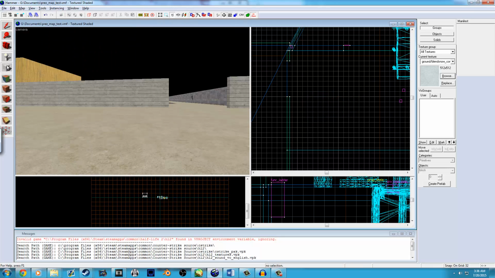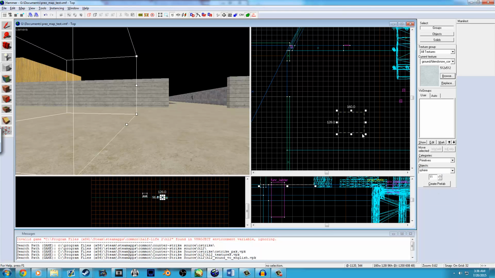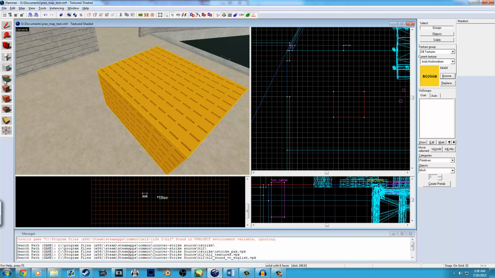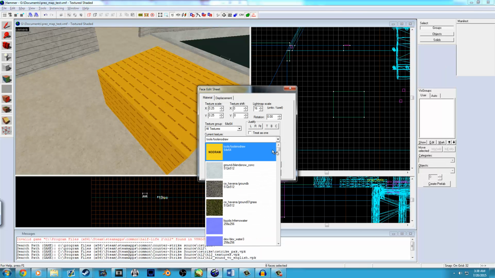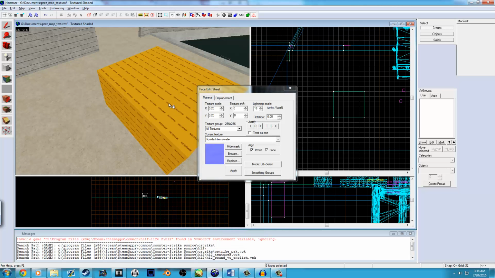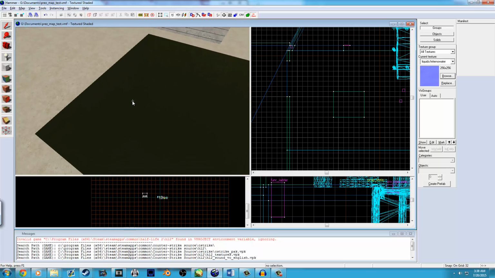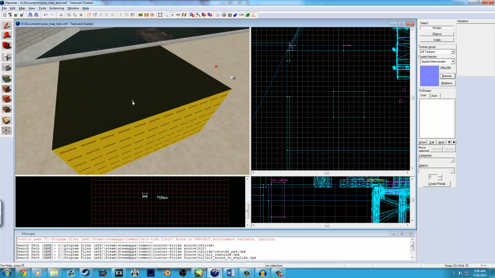You can also change the type of object that is created by the block tool by selecting other options on the right side. A very quick tutorial on putting water into your level would be to select the no draw texture, create a block that will act as the water, select a water texture, and paint it onto the top face of the no draw block with right click. This makes the map run better than simply creating a block with the water texture already selected.